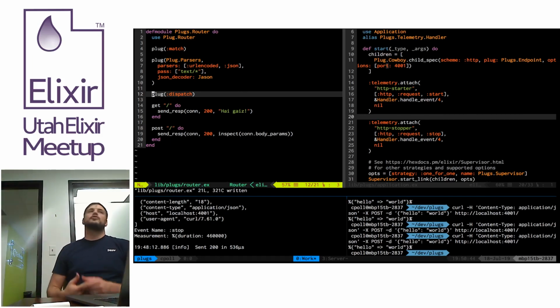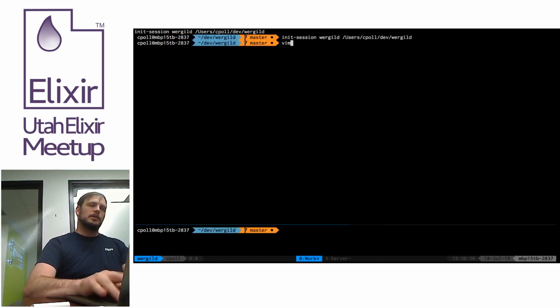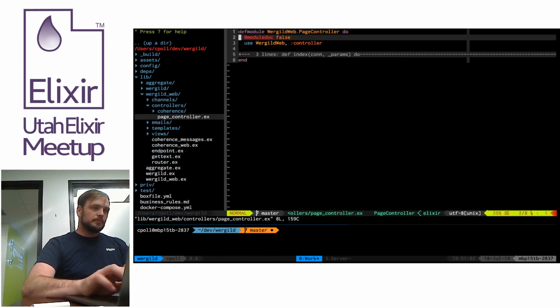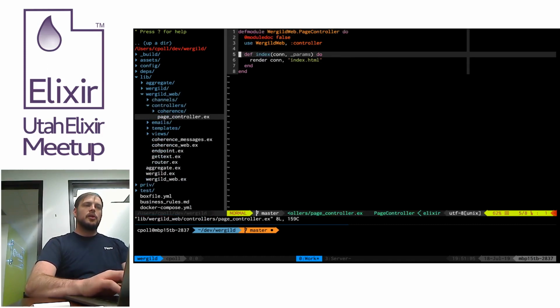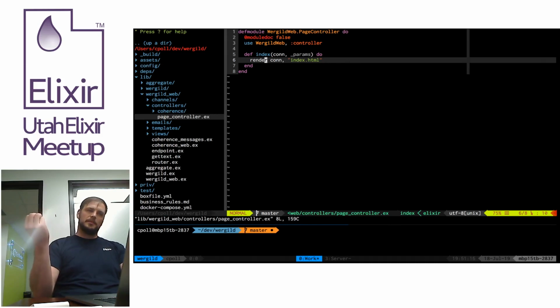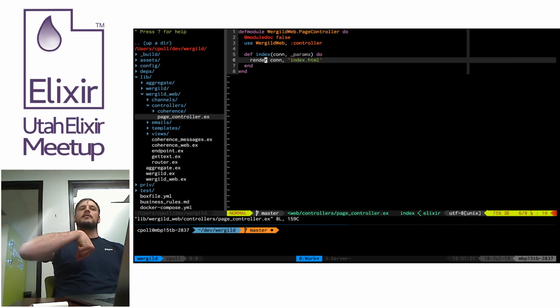So using plug, just by defining these functions and these modules which implement these behaviors, Phoenix is all plugs all the way down. Let's jump over to a regular Phoenix app. I wouldn't call this a regular one, but it has a controller in there. Def index takes a connection and the params. And render is not technically a plug because it takes more than 2 arguments, but it does return the connection at the end to satisfy the definition of a function plug here.